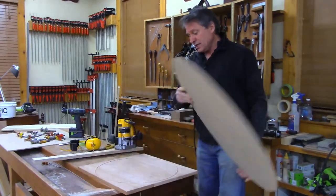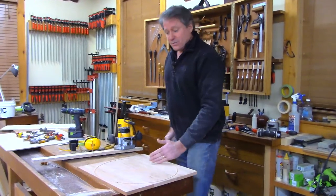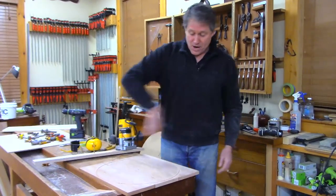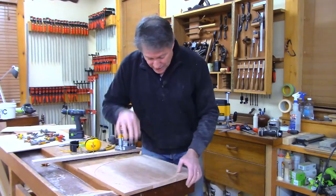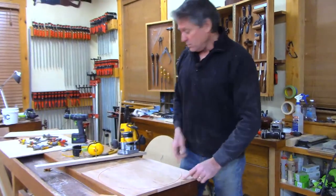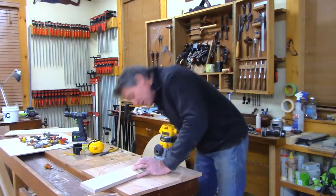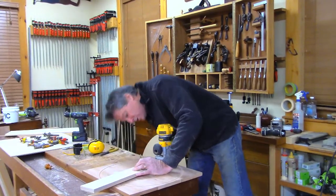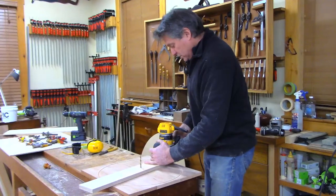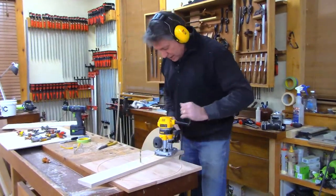This method here I'm using is just no template, going straight to the workpiece. So I'm using the router to mark the circle while I'm going. I wanted it to go a little deeper, so then I'm going to bandsaw and we're going to finish it with a straight cutter. I thought it was plunged all the way, but it was hitting something, which is just as well because it would have overworked that bit. So let's go a little more. One more time around the circle. We should get it.